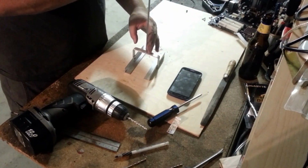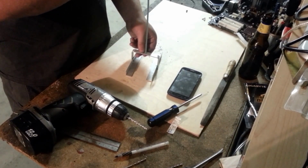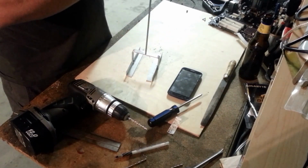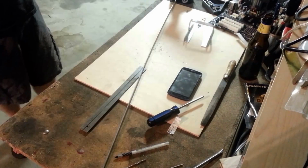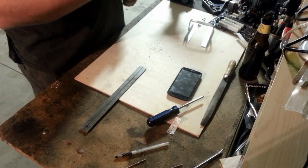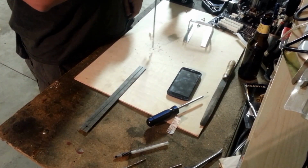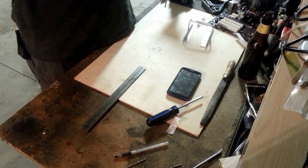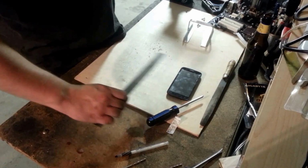So now our rod fits in. Yep, absolutely perfectly. So now we just need to find a washer and a nut to hold it in there, and we'll be about done with this. So we're going to have to cut this threaded rod to length because this is just going to be way too long. I don't need that much adjustability or depth. So I'm going to bring this up probably right about in half, and we'll just hack that off with the hacksaw too.